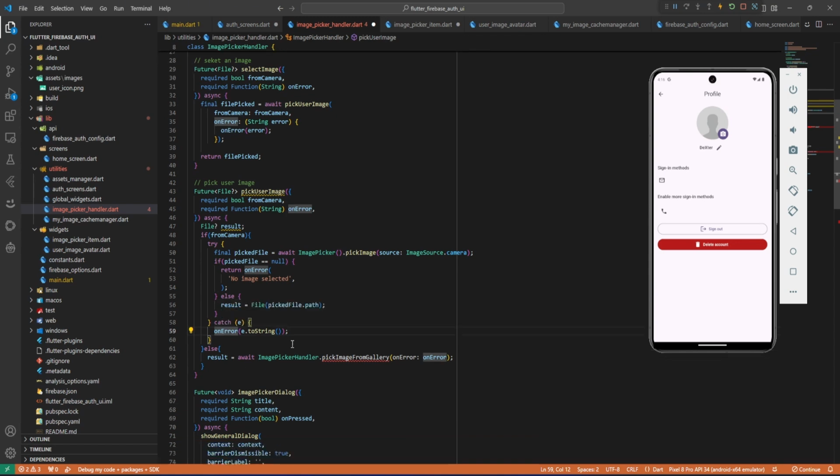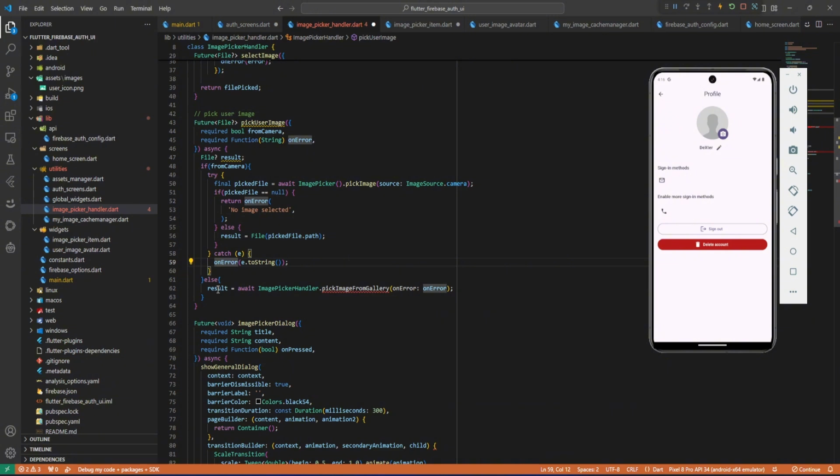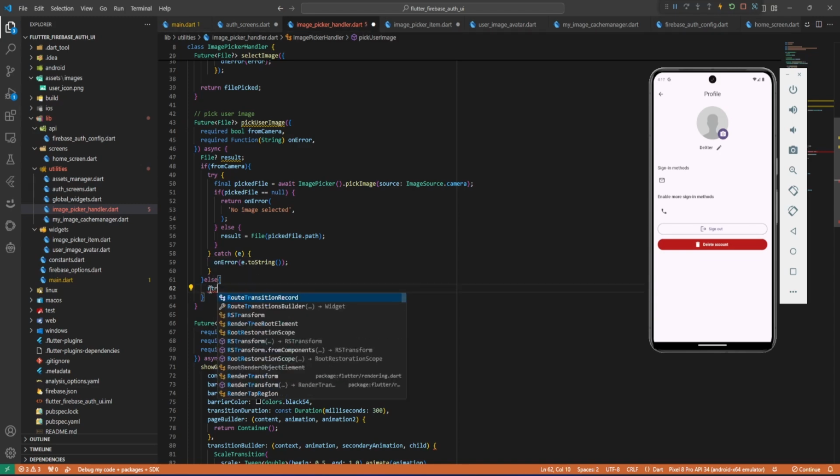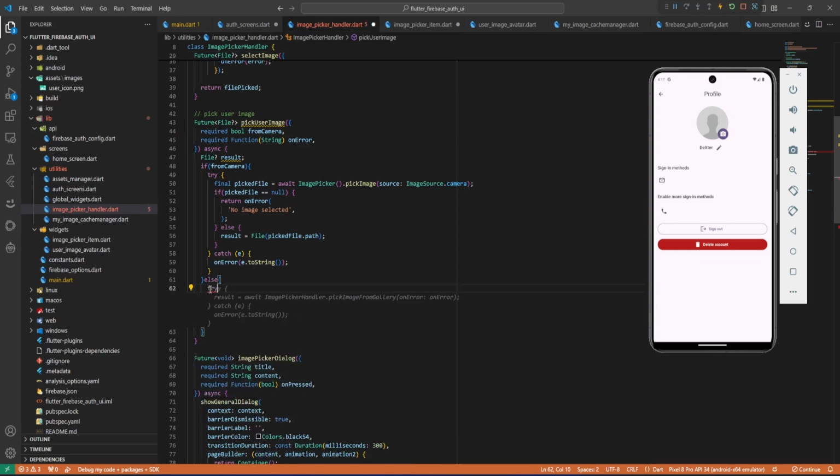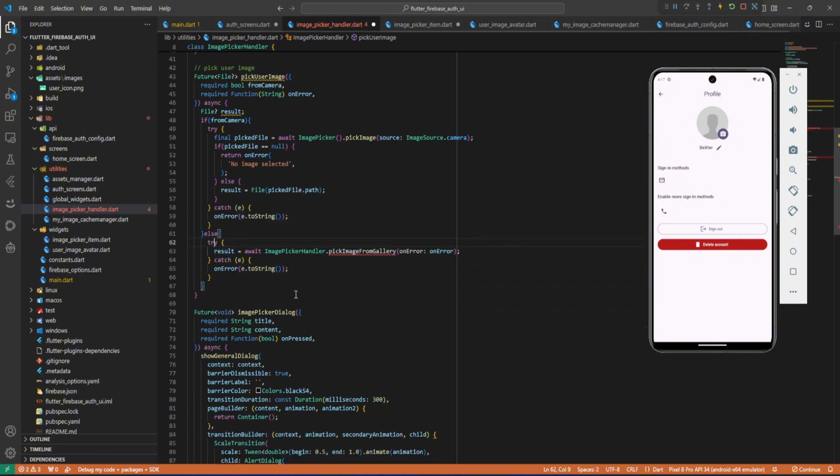All right, so the same thing is going to happen even here on the gallery. So again, let's wrap it with a try catch block. So here again, we need to say final picked file.